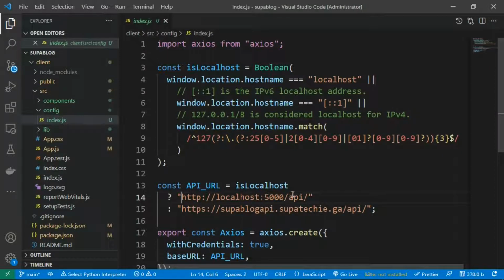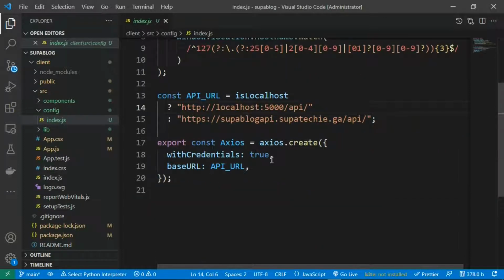I have appended /api because we are going to set up Axios and configure it with a base URL, so that whenever we make requests, we just call the name of the endpoint that we are making requests to.